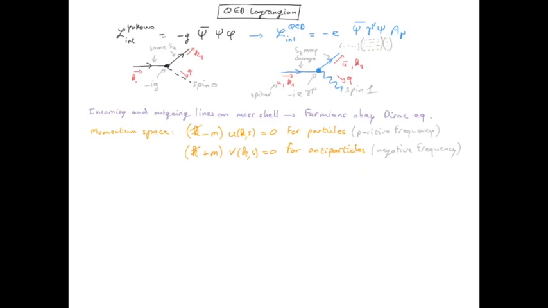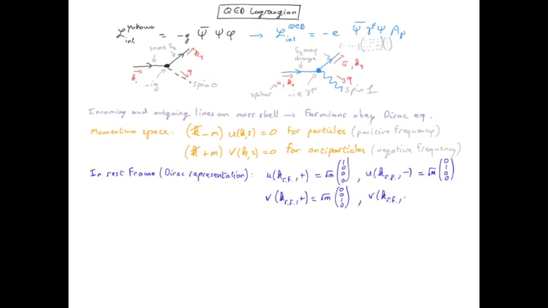These U's and V's are easily expressed in the rest frame, and in order to get U of K or V of K, we can then boost the spinors. These expressions are only valid in the Dirac representation, which is a particular choice of the gamma matrices, and for which the expression of the spinors are convenient in the rest frame.